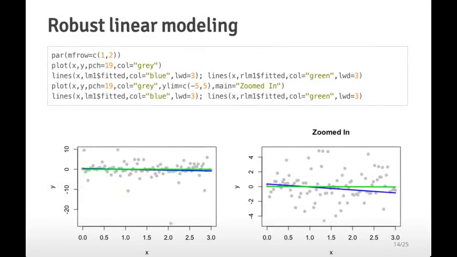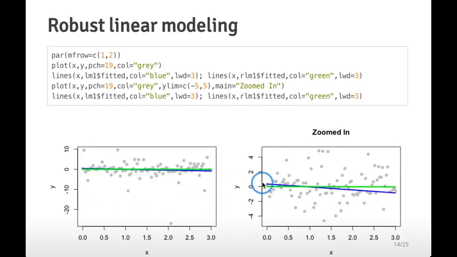Another way to look at that is to actually look at the fitted data. So here again is the data set, the x values on the x-axis and the y values on the y-axis, with the outliers being very large values. And then you can see two lines. The blue line is the line you get from LM, and the green line you get is from the robust linear model. When you're zoomed out this far, it's kind of hard to see the difference between the two lines.